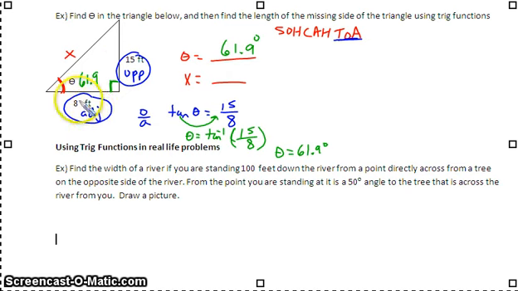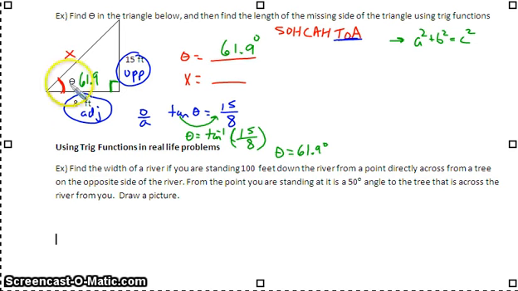Now, there's a couple ways that you could find the missing side. You could use the Pythagorean theorem, which probably is going to be the best way for this problem because if I choose to use sine, cosine, or tangent, I've got a rounded answer here. I'm going to show you using sine, cosine, and tangent for two reasons. Number one, I think we can all use the Pythagorean theorem pretty easily, but I want to show you how you would do it using these identities.